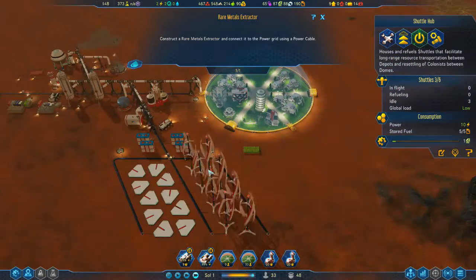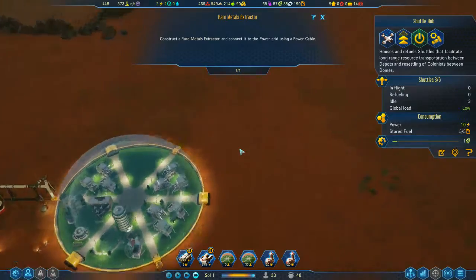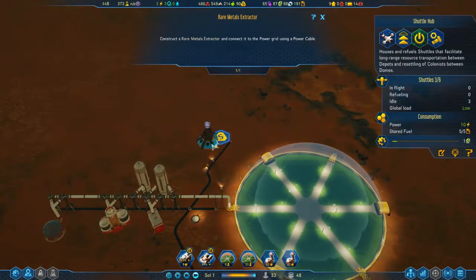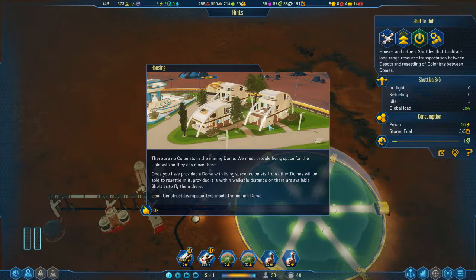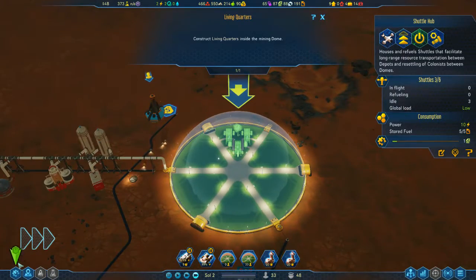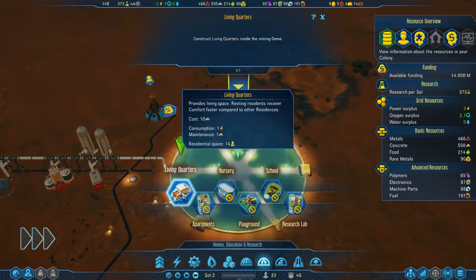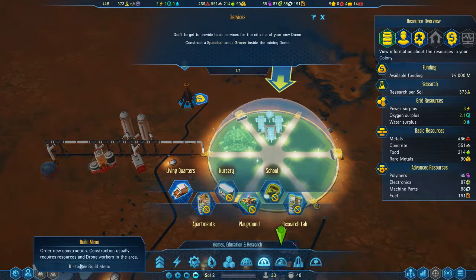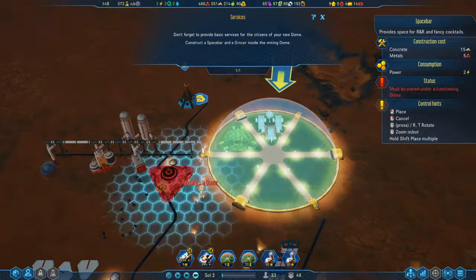We got shuttles down here. There are no colonists in the mining dome. We must provide living space for the colonists so they can move there. Okay. Need living space. Don't forget to provide basic services for the citizens of your new dome. Space bar, of course.